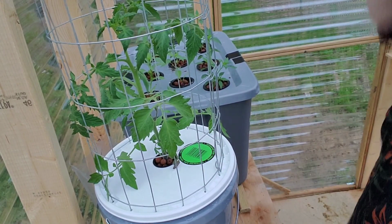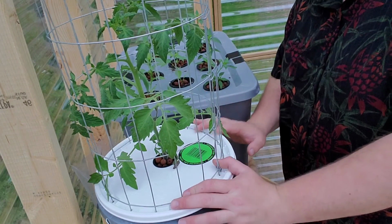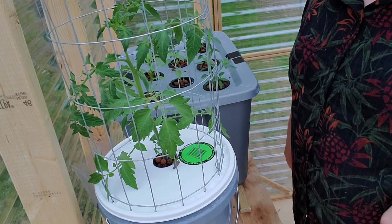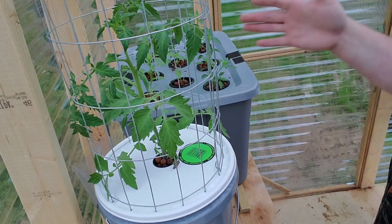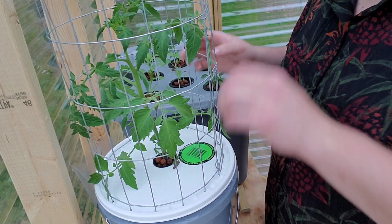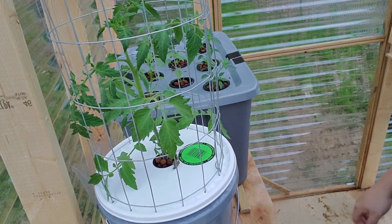Keep in mind that this bucket is quite a bit taller than most of my containers, so I put it next to the tall container, and the other containers on the other side, given enough space that whenever the sun's coming from the other side of this, it's not going to block it. So just something to think about. Everything's going to get plenty of sunlight in here, but just the little things like that, I'm sure, can make some difference. So there we go, we're all done.